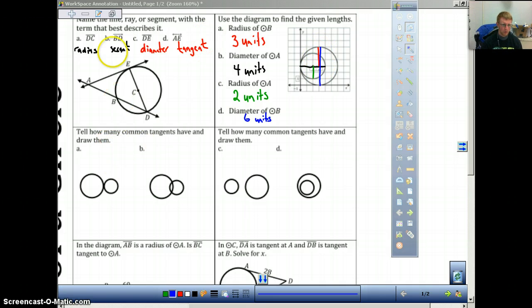Okay, next example. So this goes off of the second part. It says tell how many common tangents the circles have, and draw them. So this one, because we have tangent circles, we're going to have 3 common tangents because we're going to get a line right here. And again, these aren't going to be perfect, but you guys will get the right idea. Here's the second one. Those are a common tangent. And then the last one goes right down the center. So there's 3 of them.